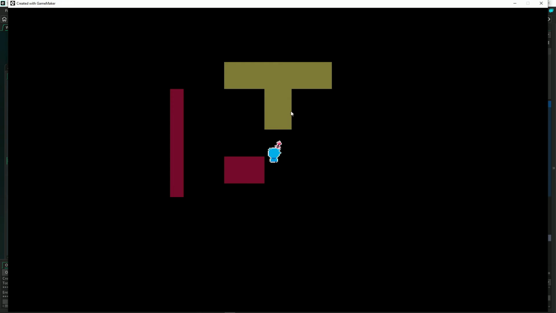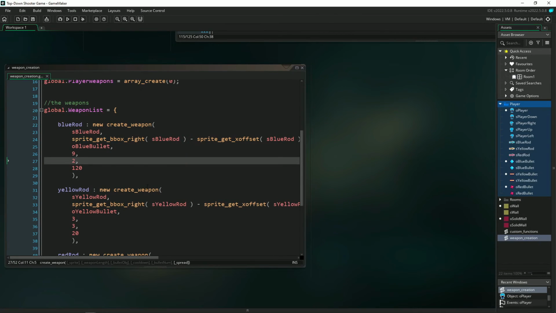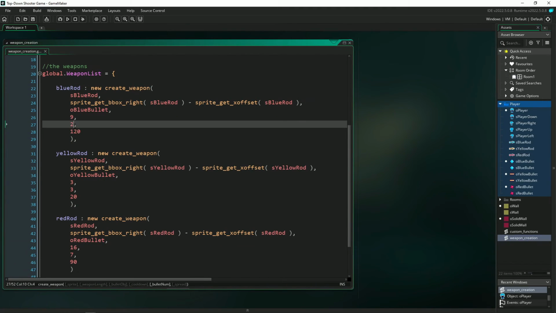So, yep, that looks like a proper shotgun. I might pull the spread down a little bit on that one to maybe about 80 degrees, but let's see. Yep, so the blue one is just shooting completely out, 2 bullets over the course of 120 degrees. And that's the yellow one now. Pretty cool. So really, the only thing that you have to program for making new guns is just the new bullet behavior. But sometimes you might not even want to change the bullet behavior. You might just want to make a child of the blue bullet and just change the sprite. You don't have to do any more programming. And all you do is change the speed of it and the number of bullets in the spread.